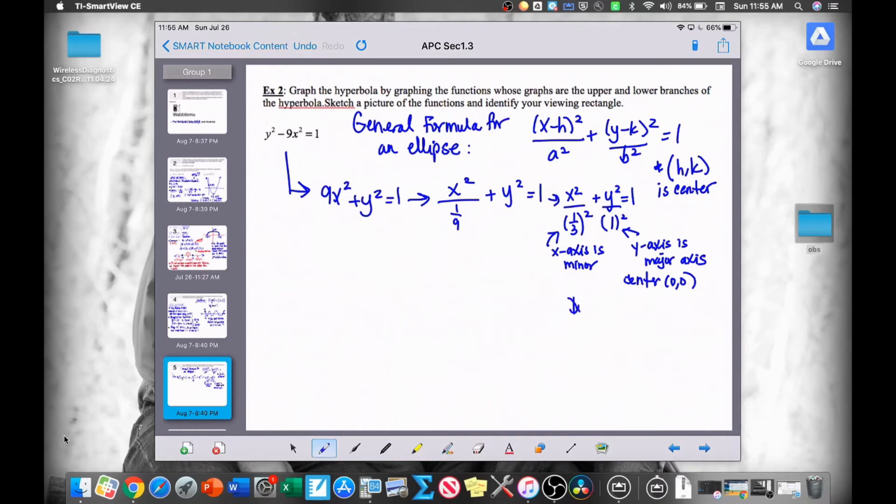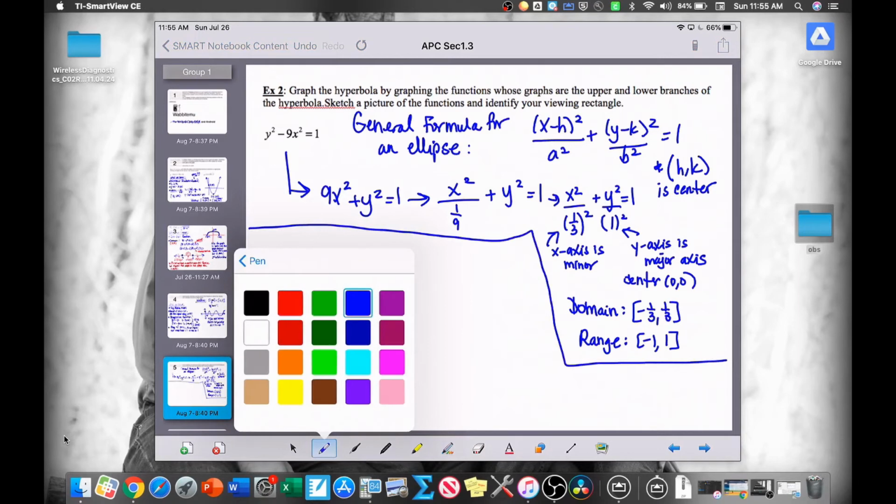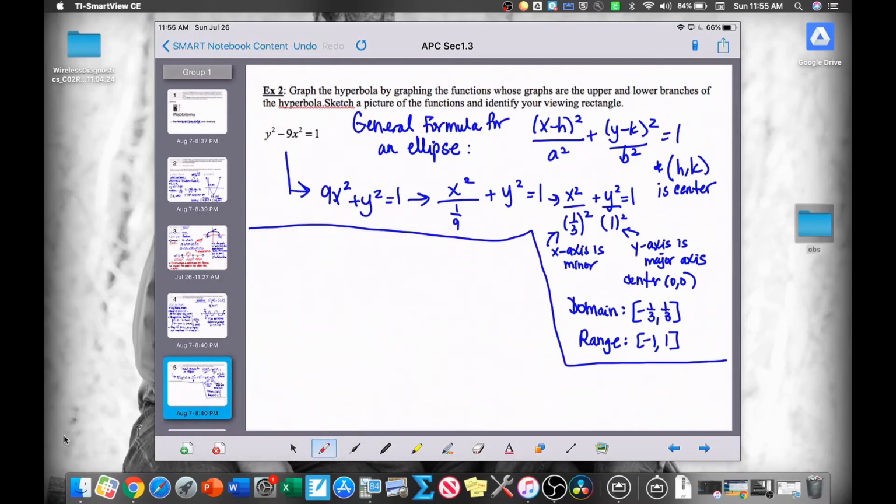So the domain of our ellipse, just based on the information that we have here, would be along the x-axis from -1/3 to +1/3, and our range along the y-axis would be from -1 to +1. I'm getting this information from the a values and the b values in the equation. So we figured out everything that we need to know about what this function is going to look like just using our knowledge of algebra from previous courses. But now we're going to look at this from a different perspective. Now we're going to look at it from the calculus perspective.